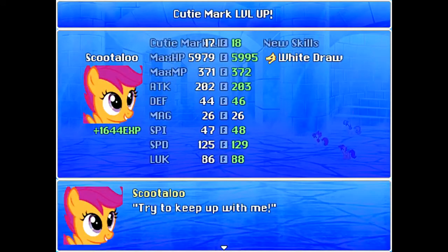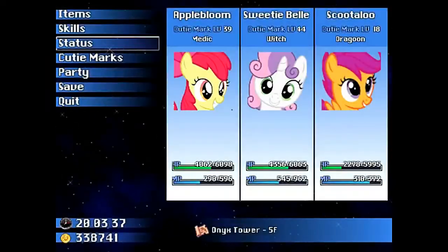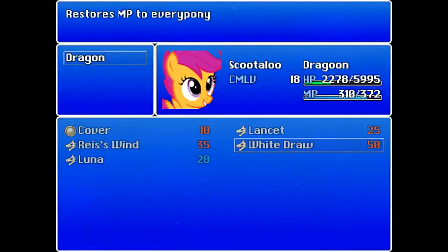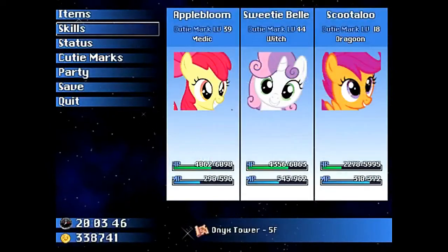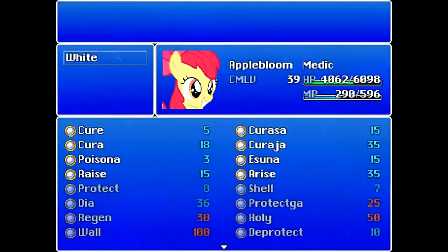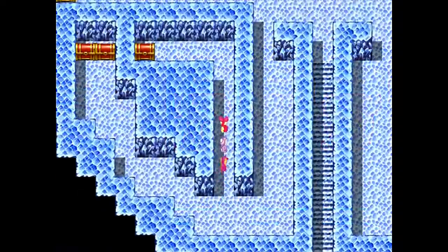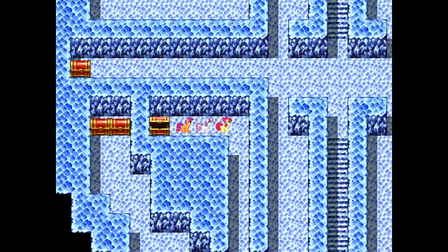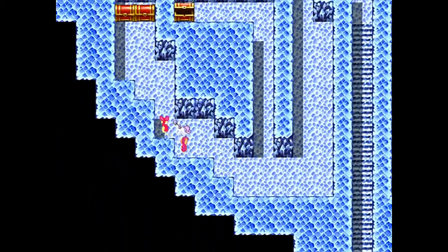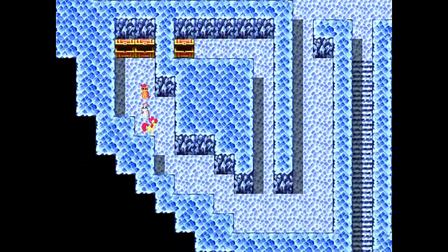Oh, white draw. Let's see, what does that one do again? Oh yeah, restores everyone's MP, but I don't really ever need that. I mean, especially since it costs 50, I'm not going to end up using it while I'm scaling a dungeon or what have you, but it's there. Green apples. Oh yeah, I probably should have used those to heal up, but whatever. Crystal of Power! And life. Awesome.